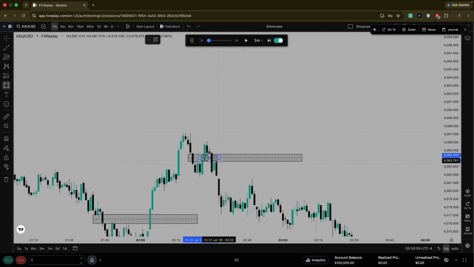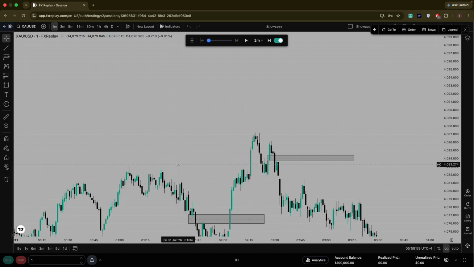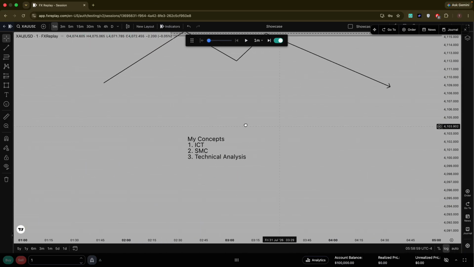Even though another BPR here, because between the two you're supposed to use the smallest value gap, which can be used on higher time frames as well. Very simple. And yeah, as you can see, this is another balanced price range. I think price did tap back into here. I'll show you guys a better example later, trust me. This isn't the best example, but I have some better ones.